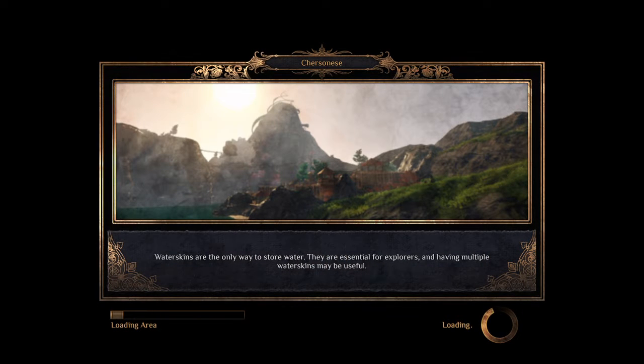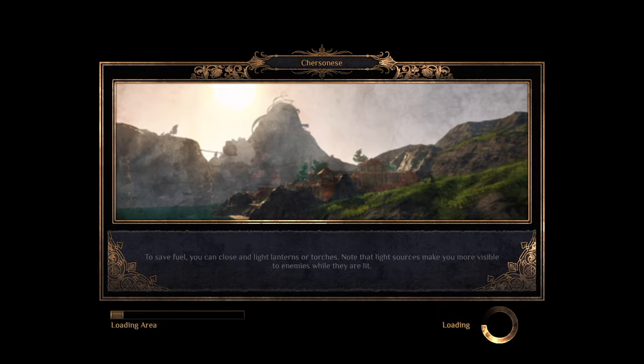Going to Chersonis. The gatekeeper will give you a skill based off your equipped weapon. If you want. If you don't want, you can ask him for a skill not based on your equipped weapon. To save fuel, you can close and light lanterns and torches. Note that light sources make you more visible to enemies while they are lit.